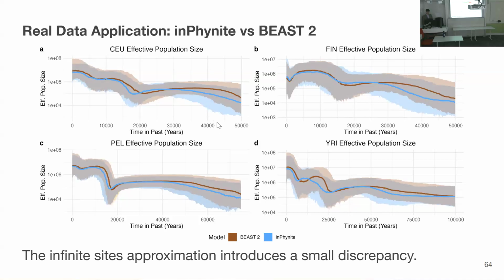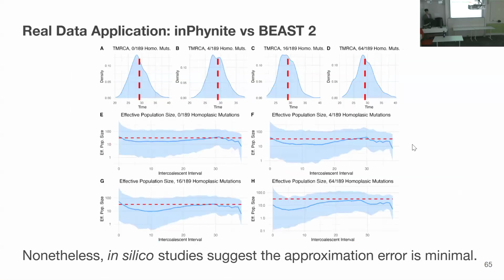And what we were able to do is pretty accurately recapitulate the effective population size trajectories as inferred by Beast. And you may be wondering, why are we seeing some discrepancy here? Well, it's because of that infinite sites model assumption, which is that in order to run infinite, we first had to take the genome sequences from the humans and restrict them to sites on the genome that are compatible with the infinite sites model. And so that masking loses a little bit of information that does cause some divergence in these evolutionary histories.